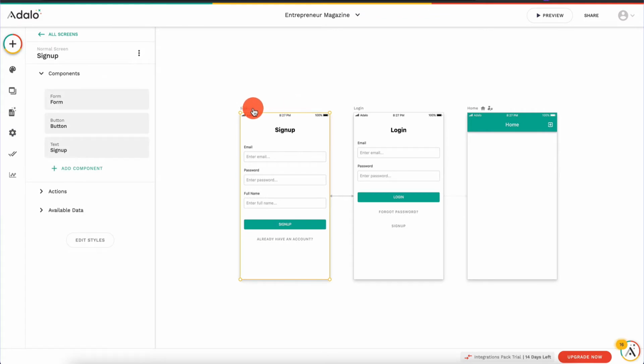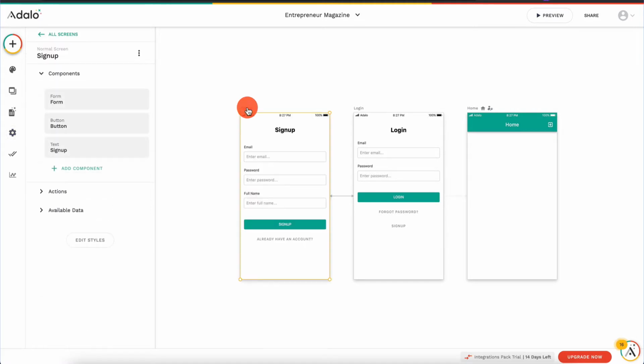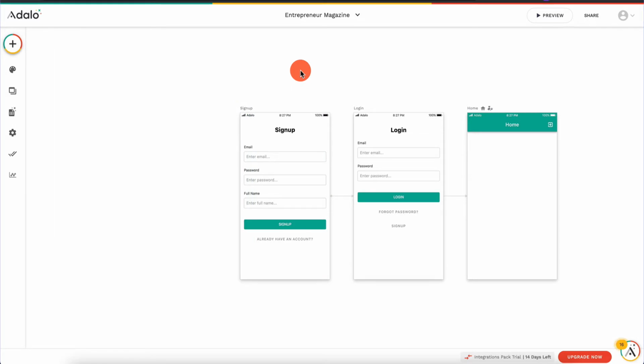You can just click on this name right here, and then you can press the delete button, and then you can press Control-Z to undo it, in case you made a mistake. And right now we see three screens here. We have your typical sign-up flow, and this is very typical of these apps and apps in general. In case you want to have a user sign up, you want to store some kind of user-specific data specific to them, which is a decent idea. And then we have the basic home screen.